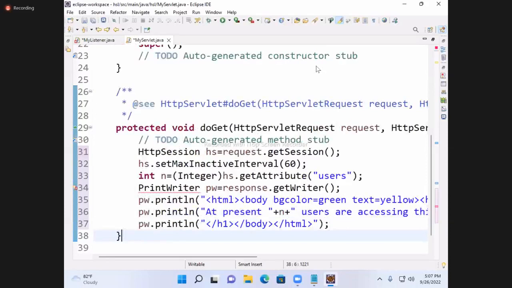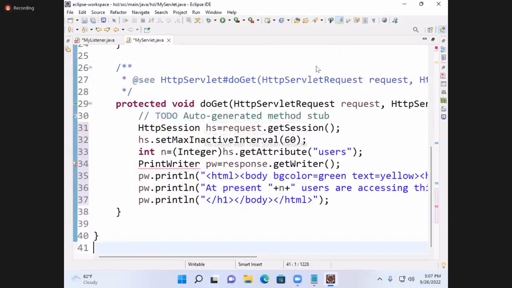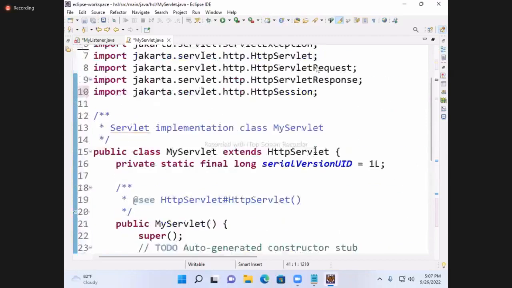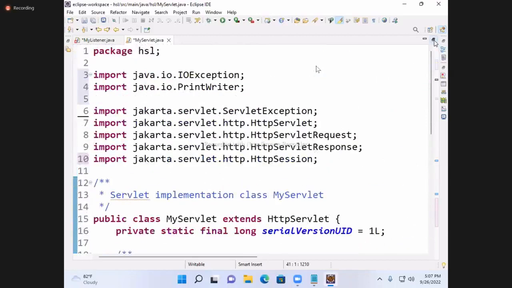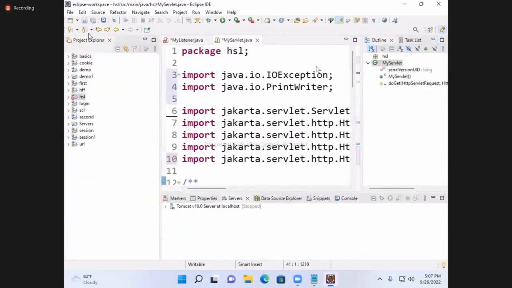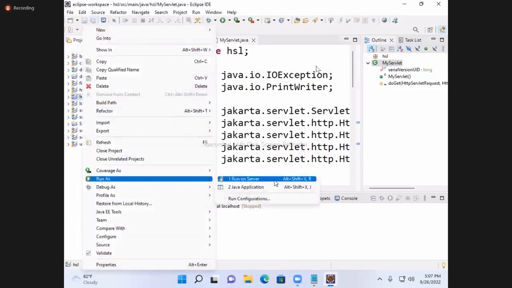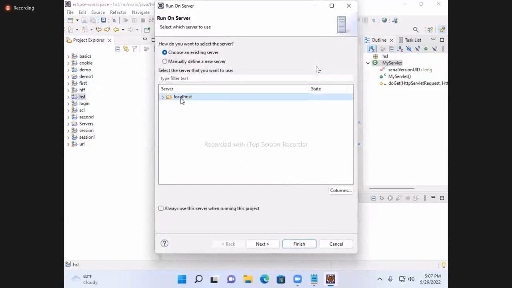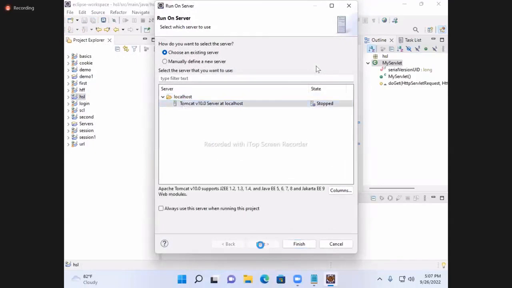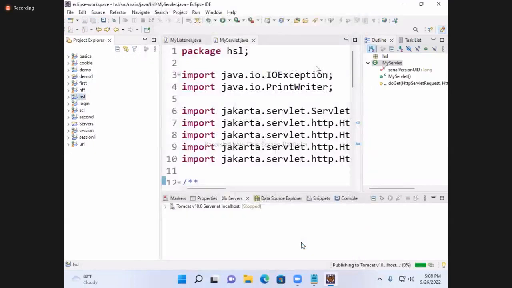Now PrintWriter, Control Shift O. Now it's over. Now see the program. Right click, run as, run on server, localhost, next, finish.